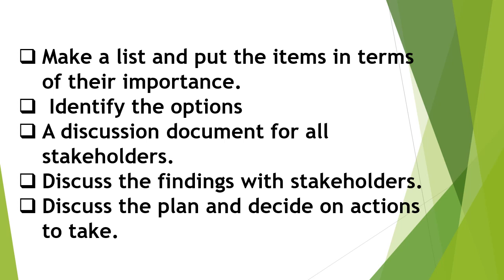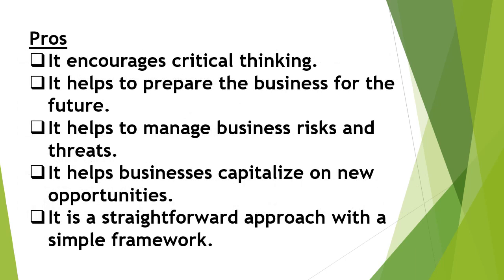After analyzing the information, you have to note down the things which are most important. They should be prioritized over the others. Then you have to look for other options: this is the thing that you have to do, so what other options are available? Then a discussion is held between the stakeholders, and for that a document is prepared. Then the overall findings are discussed, and after discussing everything, the plan of action is initiated with the consultation and consent of the stakeholders. So once all this information is gathered, analyzed, and the list is prepared, a proper plan of action follows.